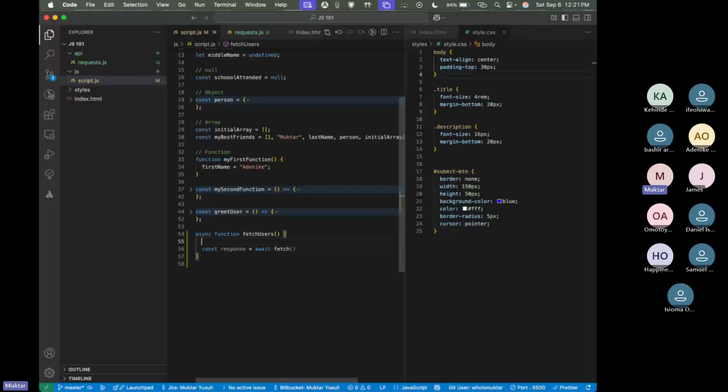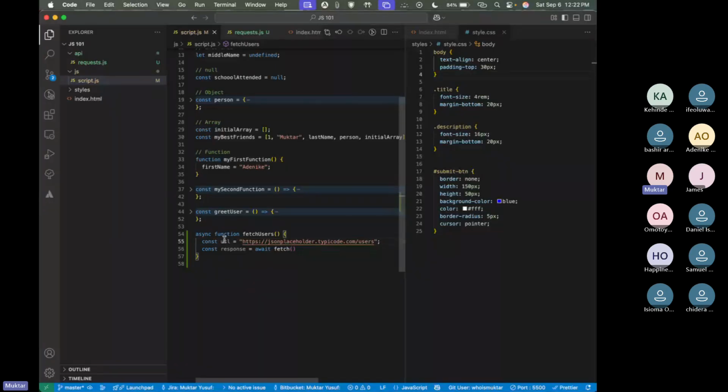So I can come here within the scope of this function and say URL is equal to now. If you notice, on day one of this class, we went through data types: what a string is, what a function is, what a number is, what an array is, what an object is. It was very important for us to have gone through that so that we would know the essence of these data types when we start using them.